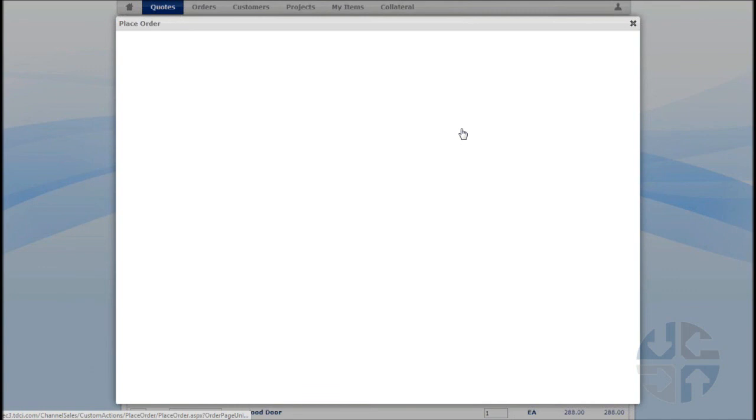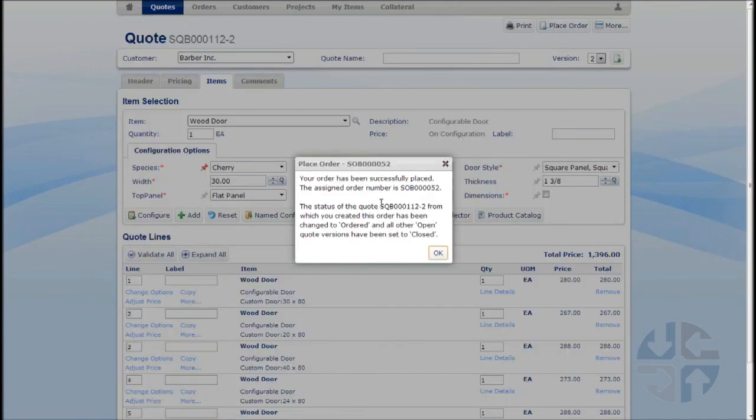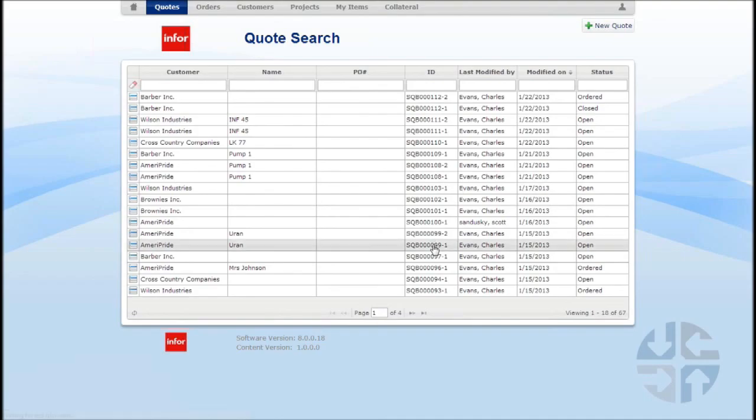It'll pass in all of the information, all of the configured line items, all of the pricing, and then give me some information back here about the quote that's been created. So the quote to order cycle is very quick and simple. Very easy for me to manage that and then to electronically pass all that into SyteLine so that it doesn't have to be rekeyed where mistakes might happen, right? That'll go electronically back into the system.